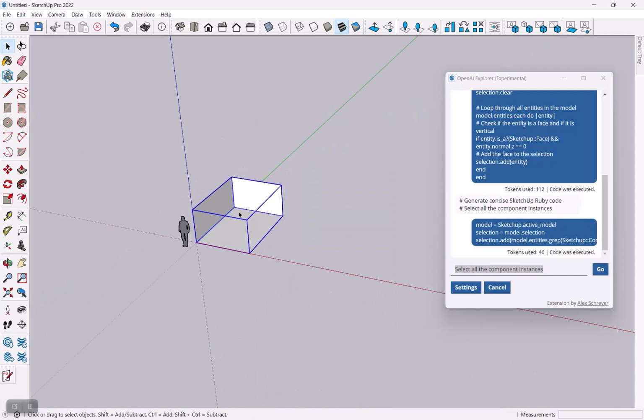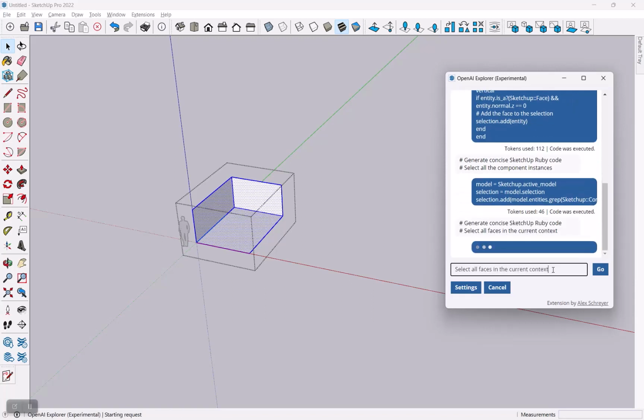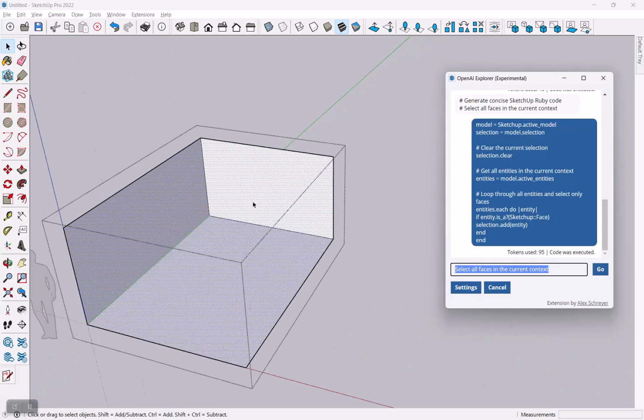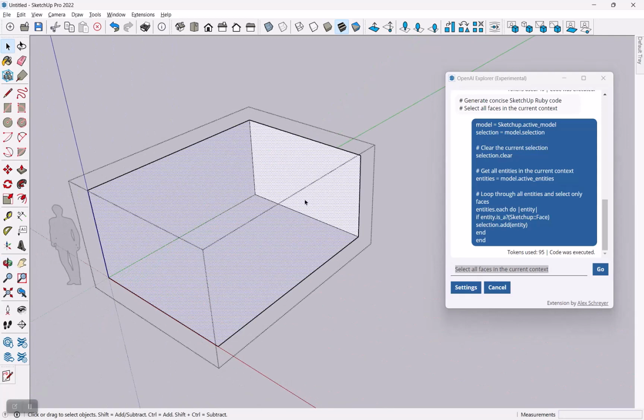If you want to select within a group, and you say select all faces, then of course you want to say in the current context, which means, I think it did it. Did it do it? Yeah, I think it did it.